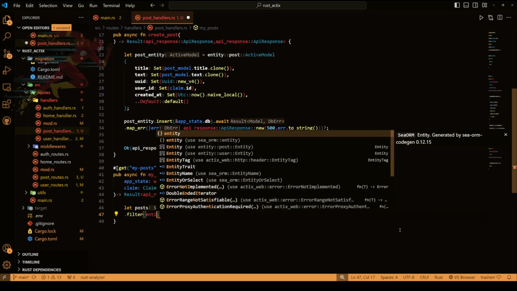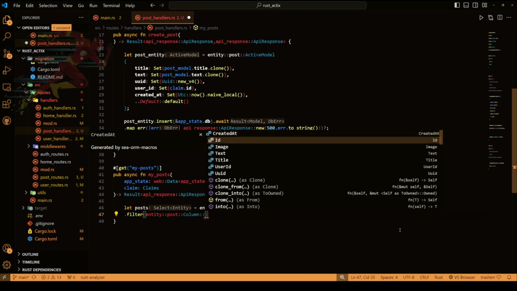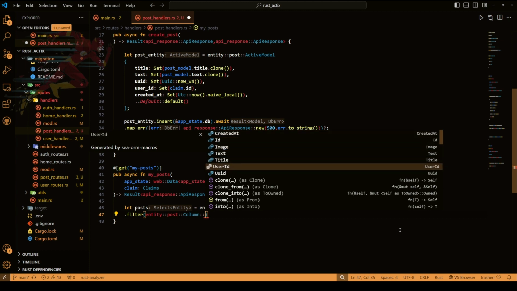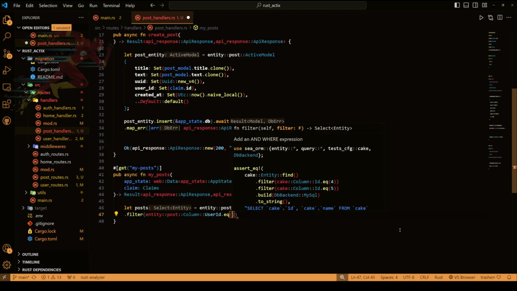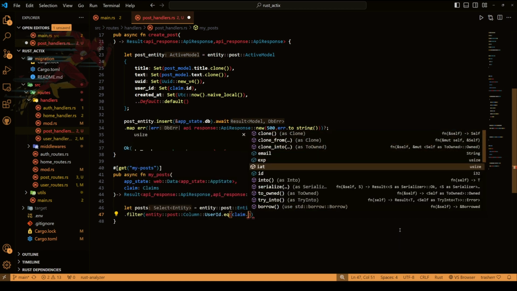Okay, in filter, we'll pass a condition. So we'll do entity post column and then created user ID. We'll do dot eq, so basically equal to, and we'll pass our claim dot id there.